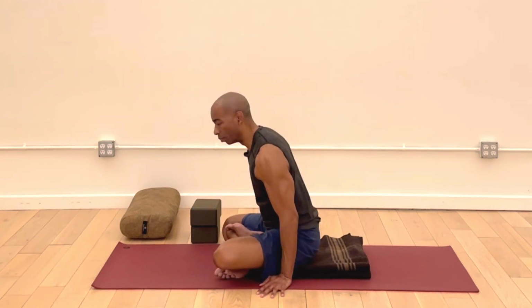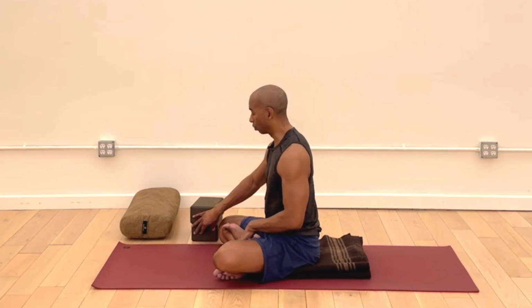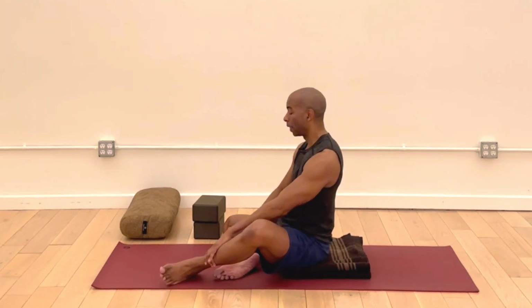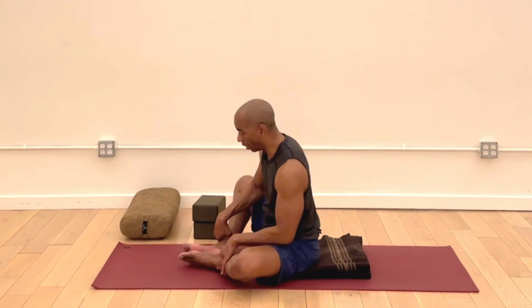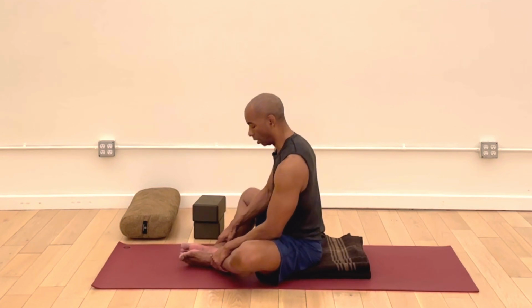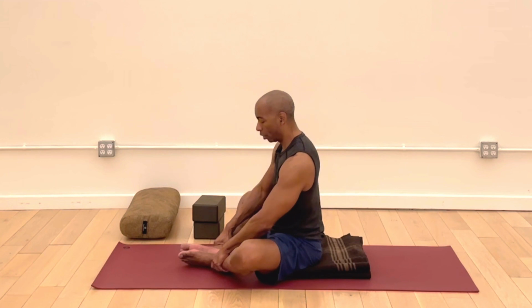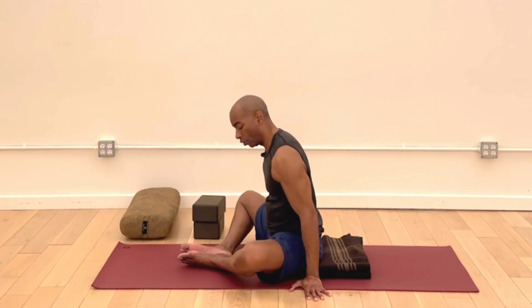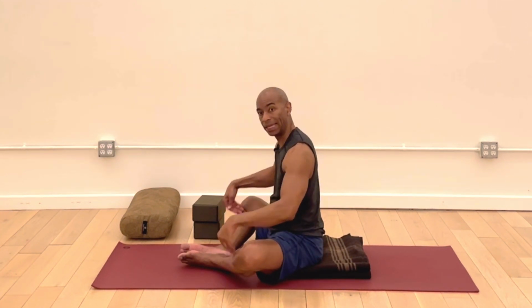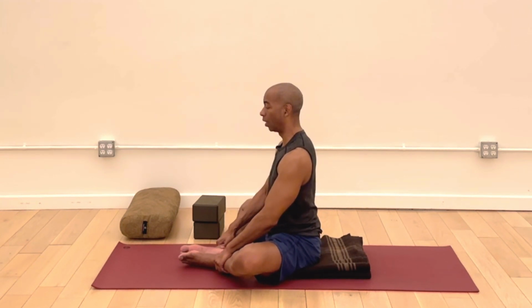Let's introduce some more movement here, a back bend and a forward fold. So if your legs are crossed here, you might want to uncross the legs and move into cobbler's pose or bound angle pose. Why do we call it that? So bound because we're holding on to your ankles, your feet, your toes, or even just holding on to your shins. That's the binding part, holding on. And the angle part, of course, is just the bend in the knees. So bound angle pose, sitting up tall here.